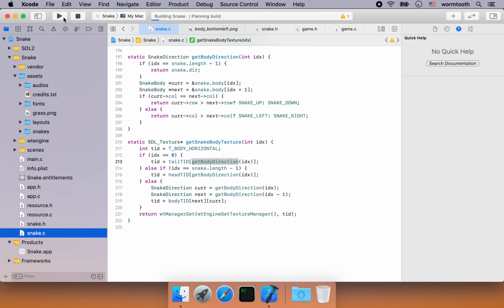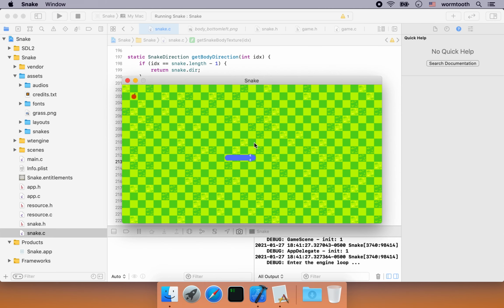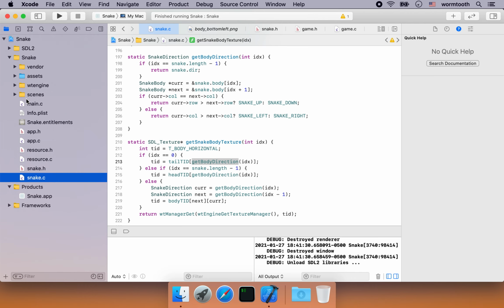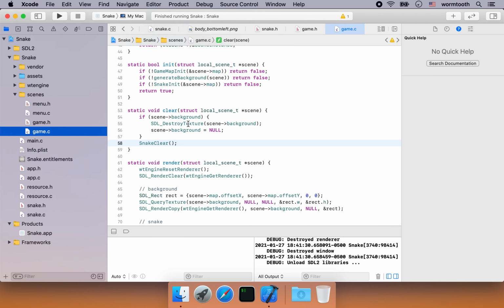Now let's come back to our game scene and see how we draw the snake on the scene here. So let's go to the game scene here. Now in the init function, we are going to init the snake before we return true. And because we initialize the snake, we should clear the snake as well.